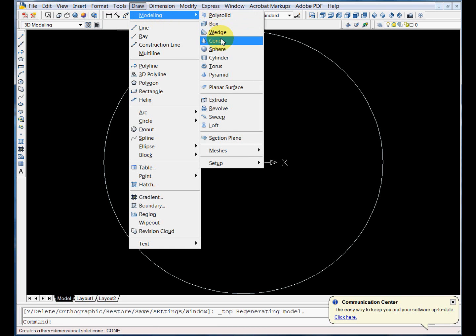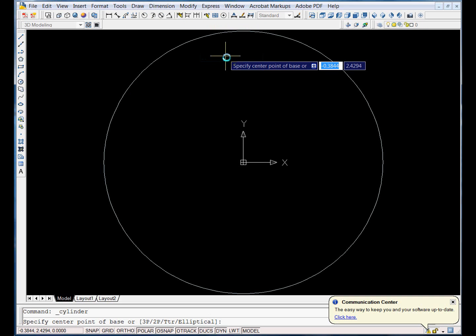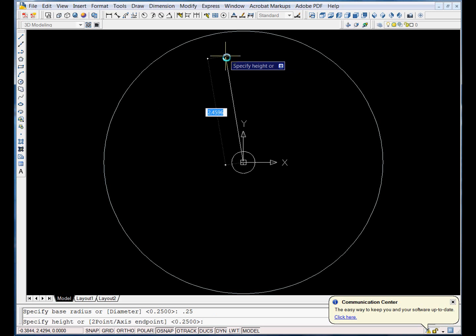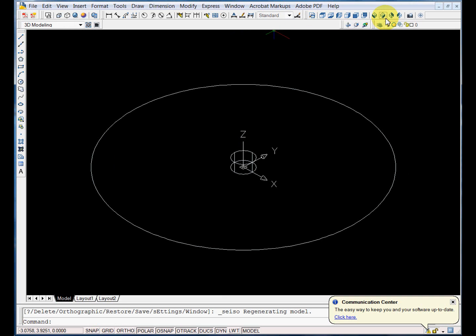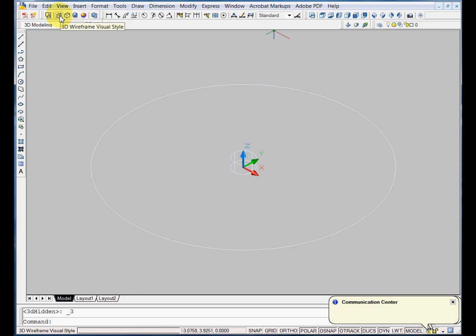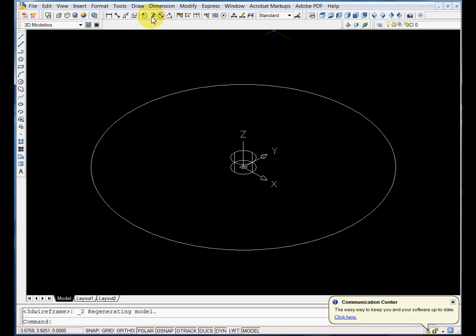And now let's go ahead to the Draw Model, and we're going to make ourselves a little cylinder. And so we'll go ahead and type in 0, 0. And then let's go ahead and make this a 1/4 of an inch, which would be 0.25, and press Enter. And then it wants to also know here the height. We'll do the same, so 0.25, and press Enter. And then go ahead and inspect that in a 3/4 isometric view. That's a cylinder.